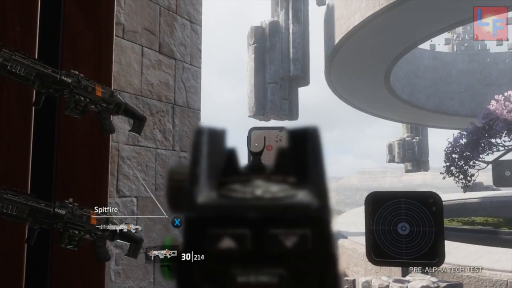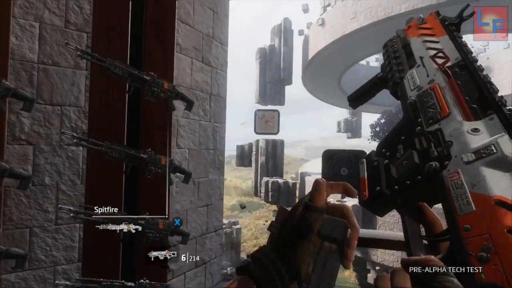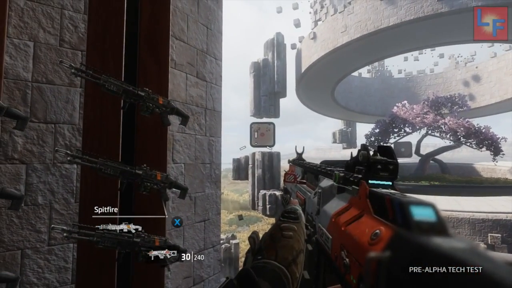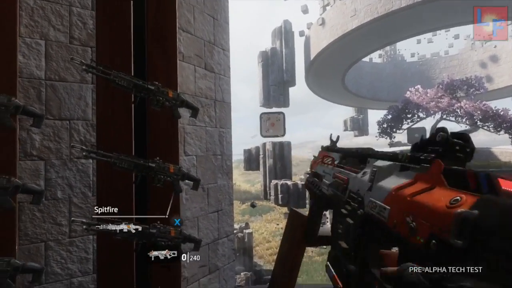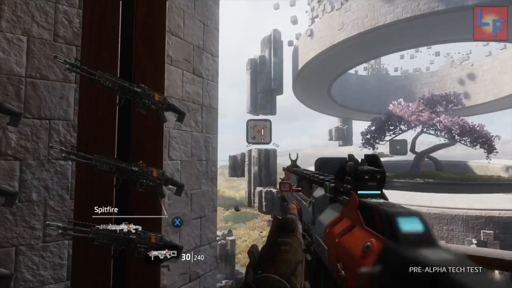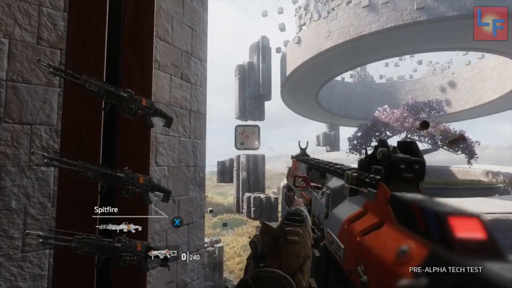I wasn't able to test the other SMGs as they aren't available in training mode, but from personal experience, they felt about identical in terms of hipfire. Unless Respawn changes something between now and launch, SMGs are absolute beasts at hipfire and should be aimed down sight as little as possible to maximize mobility and situational awareness.